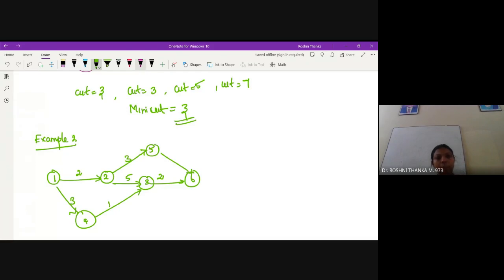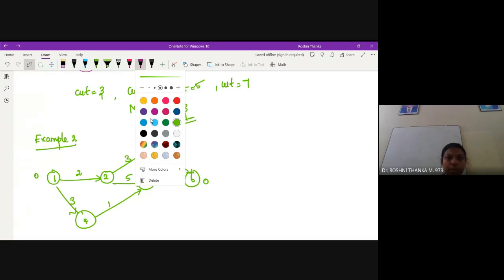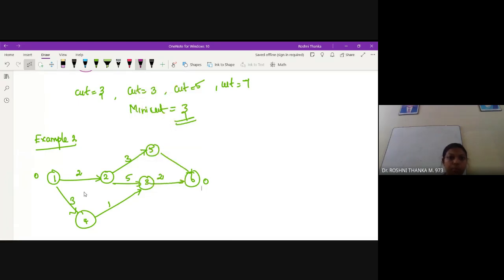So now, who is our source and who is our destination? In order should be 0. So that is what I have already told. In order should be 0, so that can be the source. So here if you see, the in order of this node is 0. And what is the out order of this node? It is also 0. So here what we are going to consider is, this is our source node and this is our destination node.